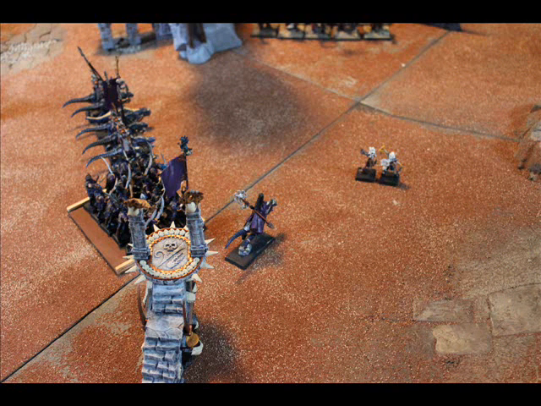And next up, we have our magic phase, which does not go very well. I didn't know about Hell Hearts until one happened, but the Hell Heart's really cool. What it does is, after the Winds of Magic, all wizards have to take a miscast table test. And he just happened to roll really high, so everybody within 30 inches had to take that miscast. And I had two sorceresses within 30 inches.